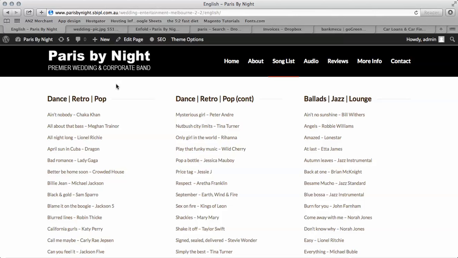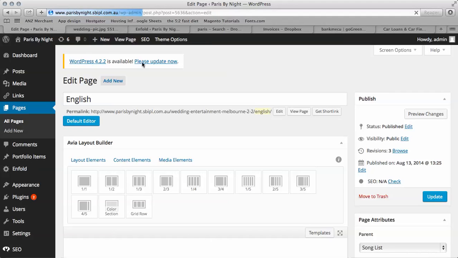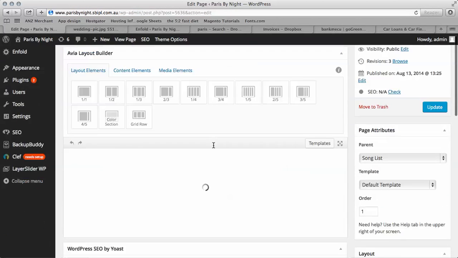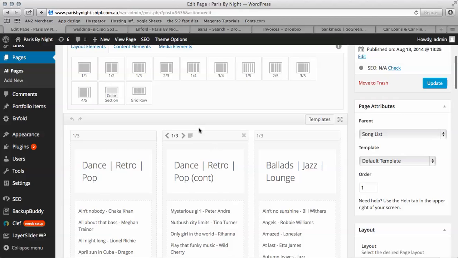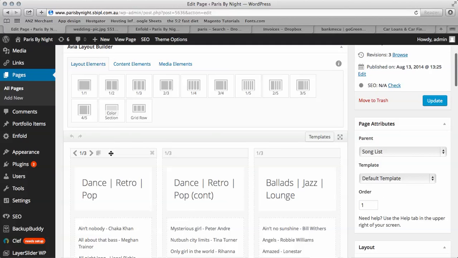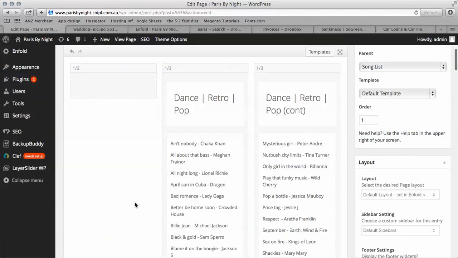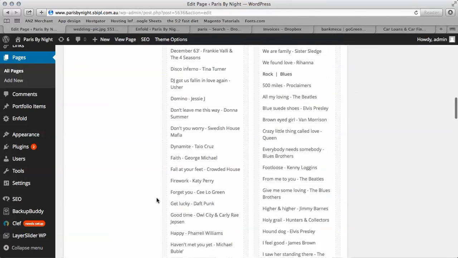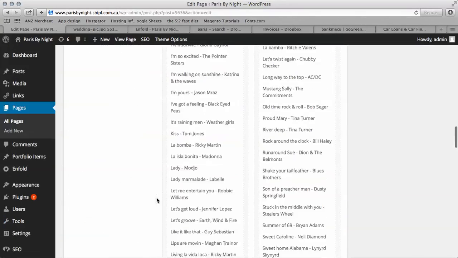So if I want to add that, and this is the way I work in it, it makes it very simple, and we'll go into a page and I'll show you. I go to edit the page here, and then I make my changes. So this is very, very different. This is an advanced layout builder, and you can drag in, see I've got three sort of thirds here. All I do is I drag in a third from here and put it in, and there it is there. You can see that's dropped one down to another layer down here, see there?